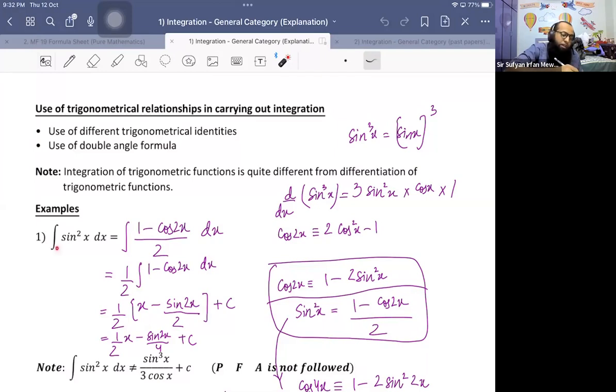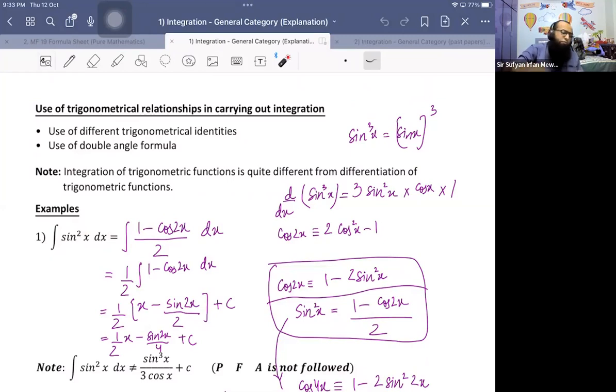So if we are integrating sine square x, always remember that whenever we are integrating sine square x and cos square x, we have to use the double angle formula of cos. Whether it's sine square x, sine square 2x, or sine square 100x, if there is a power of 2 on sine or cos, you have to use the double angle formula of cos. जब भी sine square angle होगा या cos square angle होगा, आपने cos का double angle formula इस्तेमाल करना है. ये बात अपने दिमाग में बिठा लें.